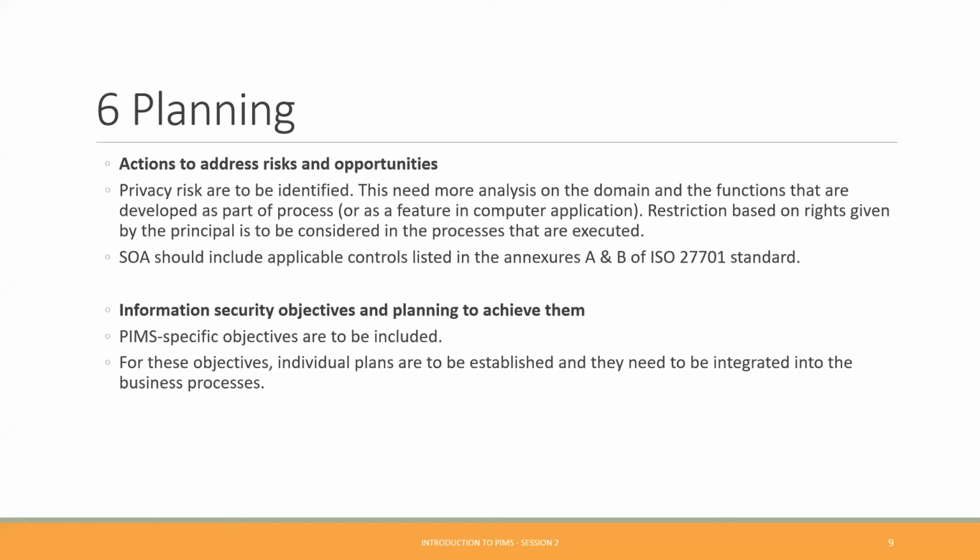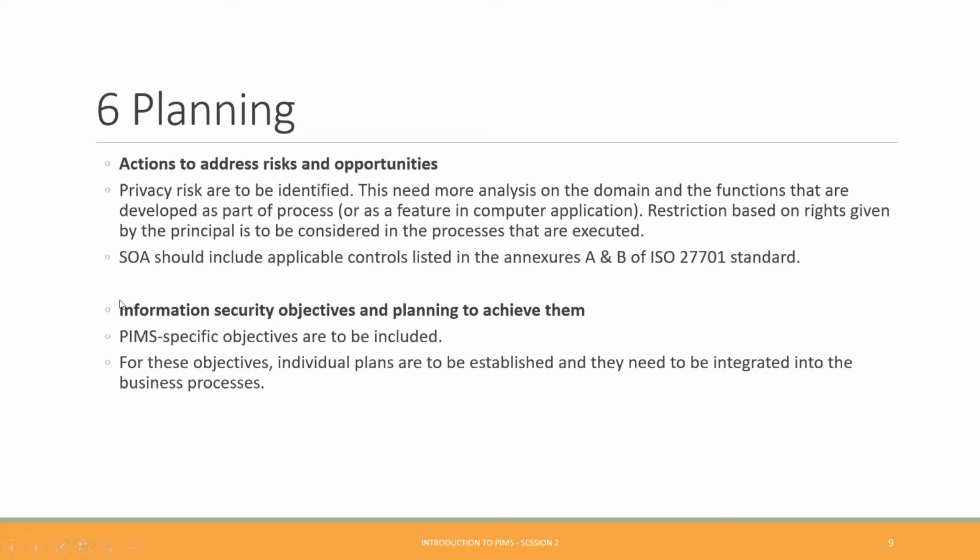As an auditor, when I start my audit, I will first see this SOA and check whether there are any exceptions. If an exception is given, then I need to ask for the justification for that. If the justification is meaningful, I'm going to accept it. Otherwise, as an auditor, I'm going to raise a non-conformance for that also. That is what we talk about with the SOA.